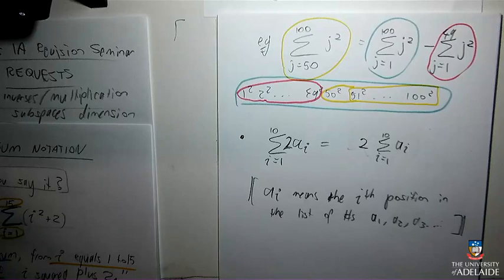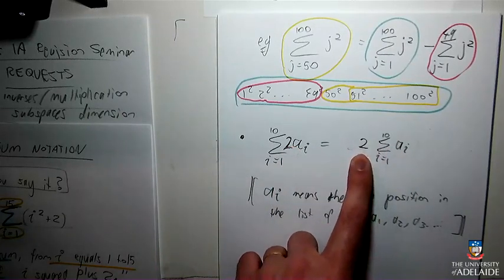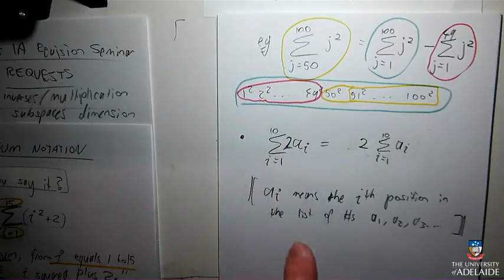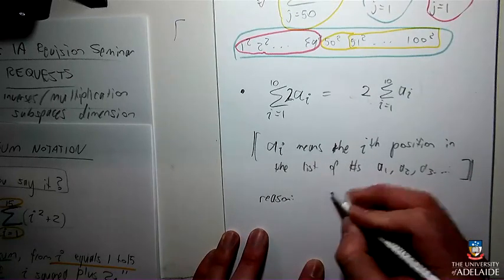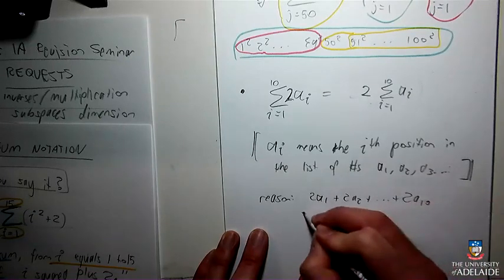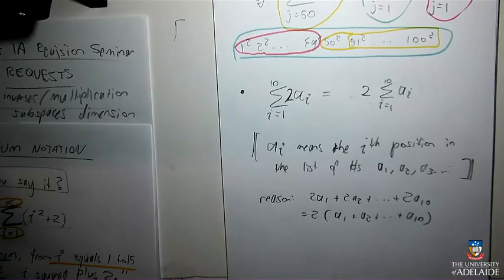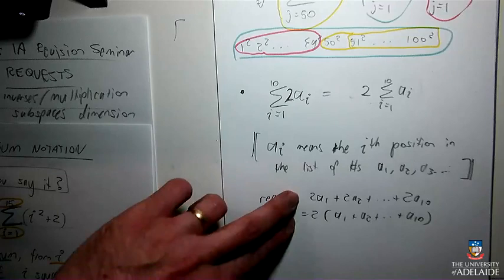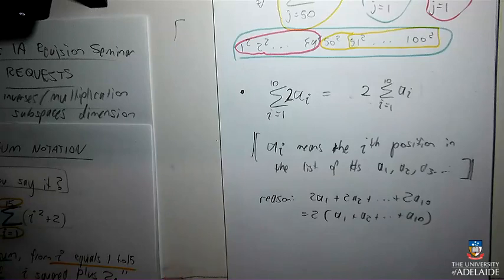And the reason this makes sense is because of the way addition works. If you multiply everything by 2 before adding, it's the same as adding them first and then multiplying by 2. Essentially, we've factorized out a 2 from every term. That's what we've done. And this is the reason: 2A1 plus 2A2 plus up to 2A10 is the same as 2 times A1 plus A2 plus and so on. It's exactly what we're doing. We're factorising out a 2. It's from the properties of number. But we don't have to think this every time anymore because we have a rule. We can now imagine the 2 moving outside the sum. But what's really happening is we're factorizing.